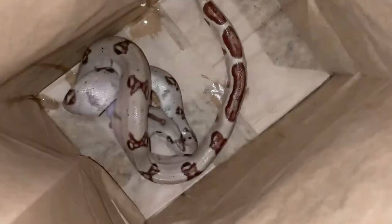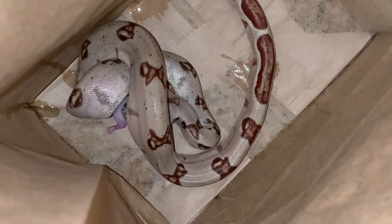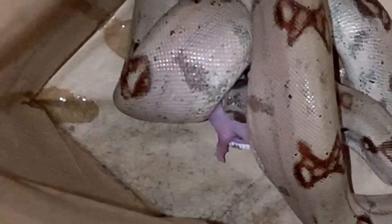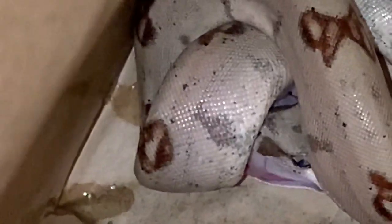All right, so as you can see, the boa is swallowing the rodent. You can see that. I don't know where exactly. Oh wait, I think that's the top arms. So the head is still further down there. So yeah, you can see just the determination on that snake. Kind of amazing how it can stretch that much. It's really dope. Look at that.